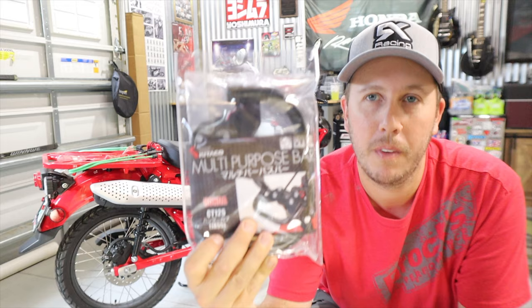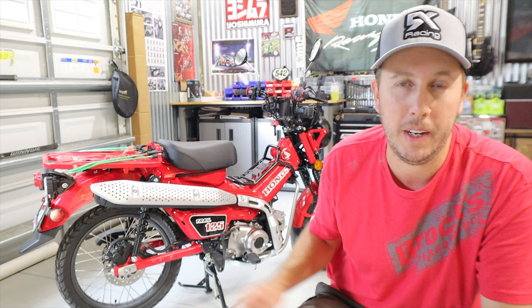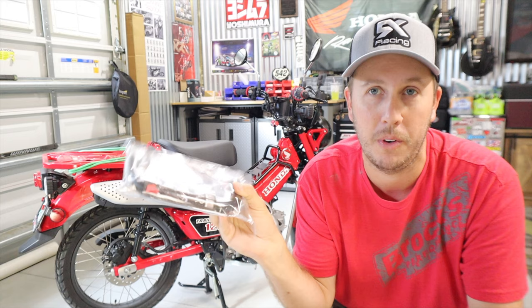It goes over the handlebar mount and it provides a little grab bar. That's what I'm thinking I'm going to use it for, actually, for my kids, because the kids ride in the middle and that's why I got the center rack. They ride in front of me and put their feet on the center rack, but the handlebars are kind of big and wide and there's lights and everything mounted to them, so it's hard for them to grab onto something. So my idea was to put this center bar right there in the middle so they can grab onto it, like a middle passenger seat.